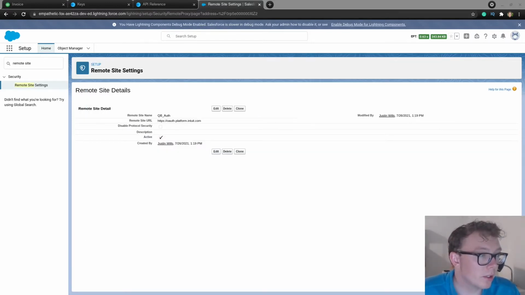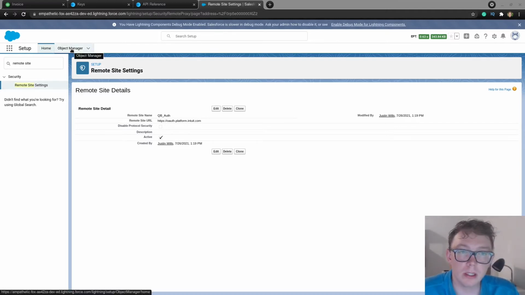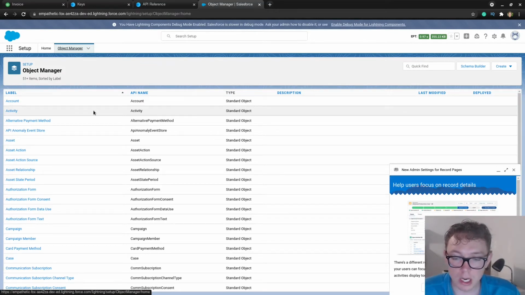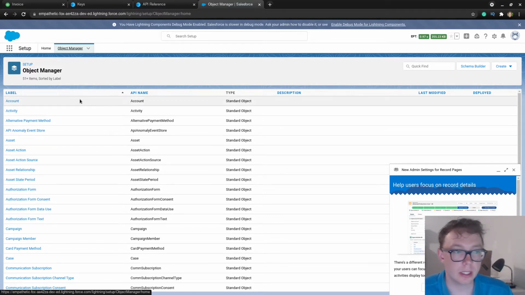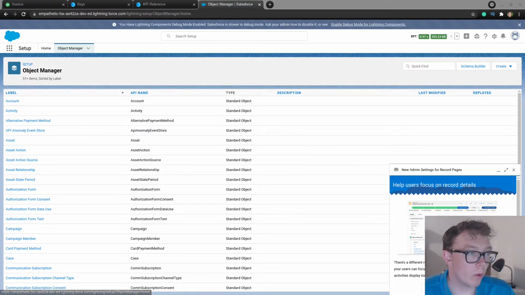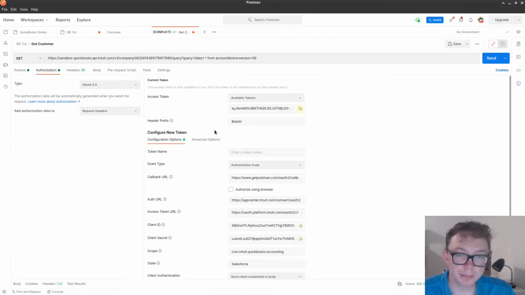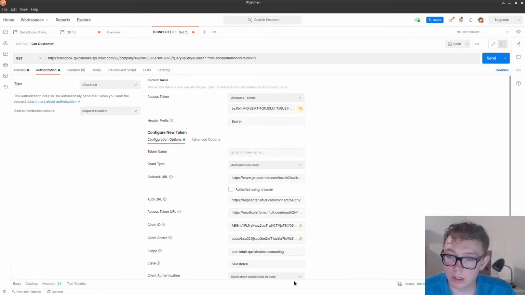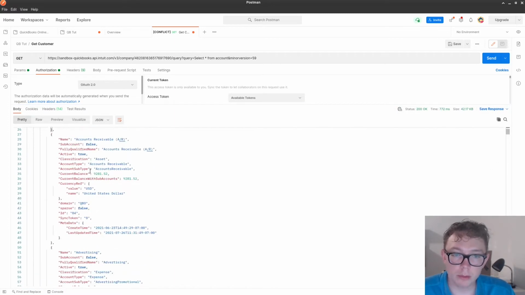The next thing we're going to be doing is creating the QuickBooks ID and QuickBooks sync token fields on the account. What this does is, you can see it in the body of the response for a given QuickBooks account, and for that matter, any object within QuickBooks.